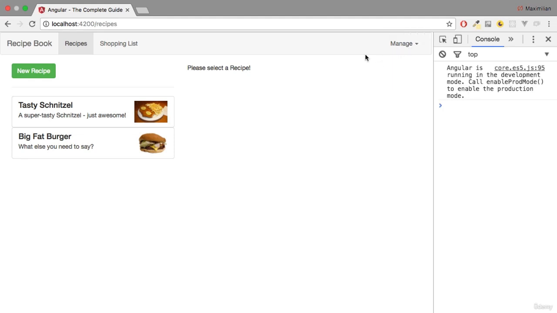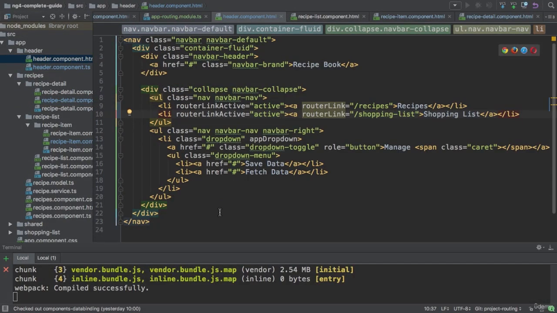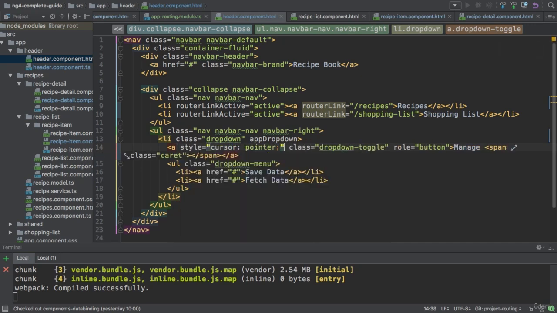Let's now also do that for the dropdown. Right now, clicking the dropdown also reloads the page. That, of course, has to be fixed in the header component. And here, we reload the page because our dropdown also has this anchor tag or this href attribute on it. So we should get rid of this and then maybe also implement this style cursor pointer setup to get the right mouse cursor. Let's also do the same for the individual anchor tags inside of that dropdown. So I also removed href there and added my own cursor style.